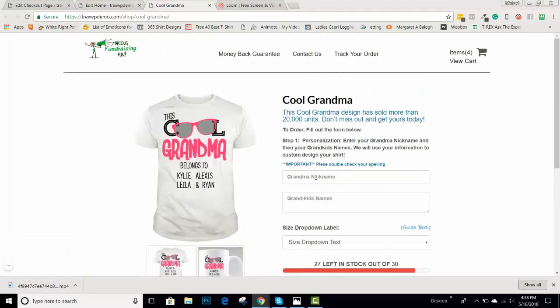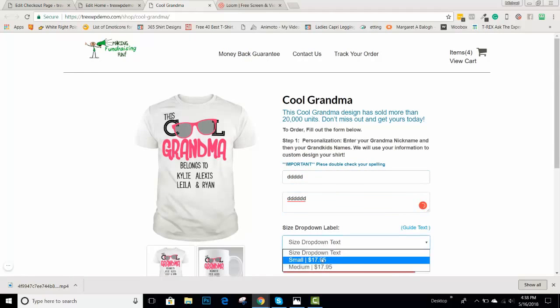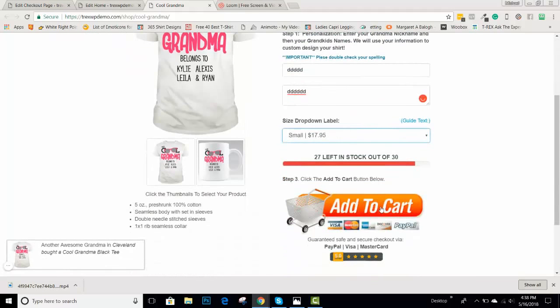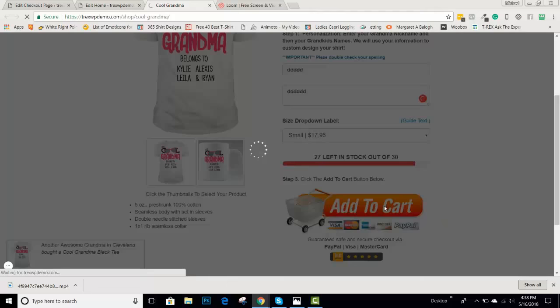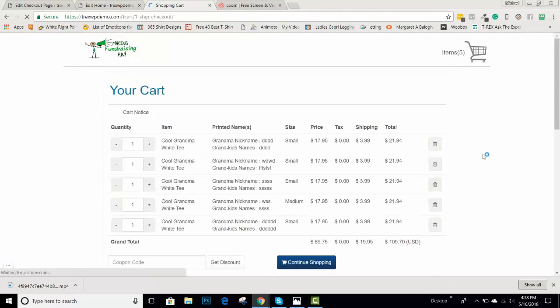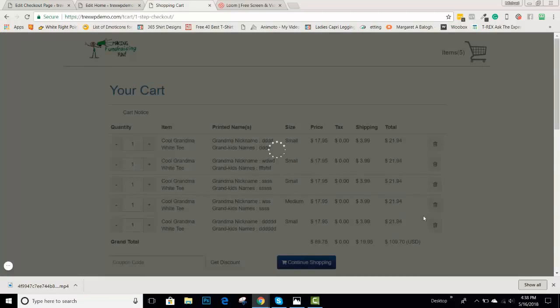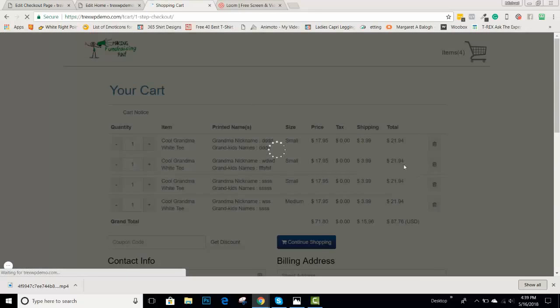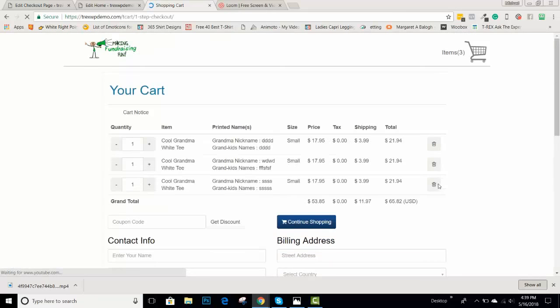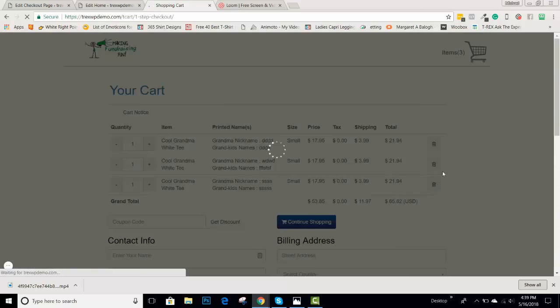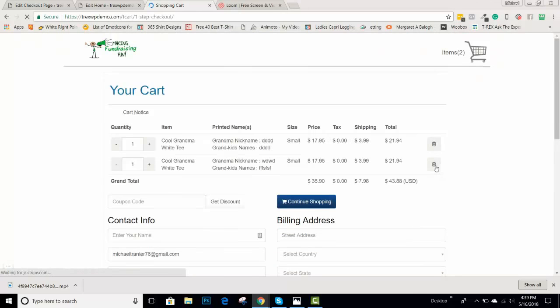Got all of our notifiers and everything popping up here. So I'm just going to put in some letters just so we can get to the page. So we're going to add it to the cart. Okay, so you can see I've been testing these, but anyway, now this is the step one. This is pretty much a standard. Let's get rid of some of this so it's not as long here. Forgot to clear my cache before we did this, but that's okay. We'll just leave one item in here for now.